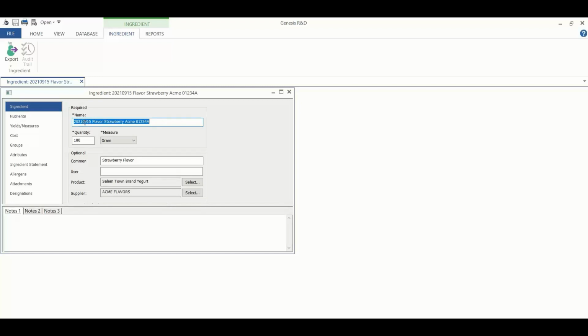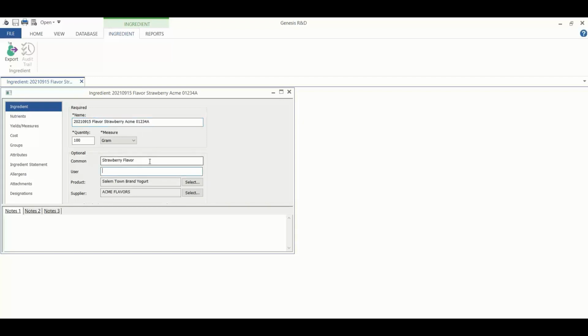So I've got 2021, 0915. Then my major subgroup, which is flavor, the secondary subgroup, which is strawberry, and then I've got my supplier in here, Acme, and then this would be their item number. So this would be an R&D item that we're bringing in from them. In my common name, I just have strawberry flavor.